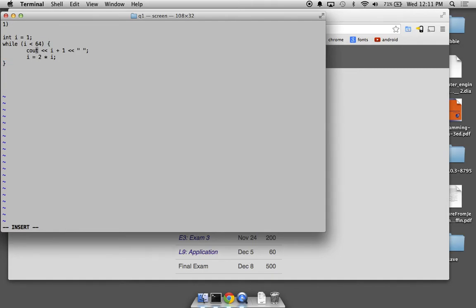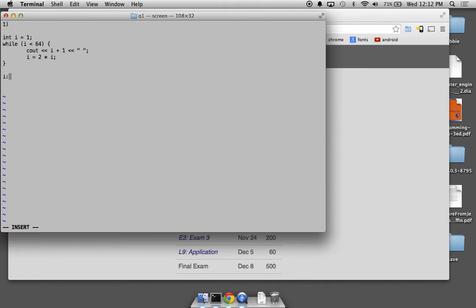So we just walk through it. So I is 1. 1 is less than 64. The loop condition is true. Then we have to evaluate this expression, I plus 1. Well, since I is 1, and I'm going to keep track of I down here.